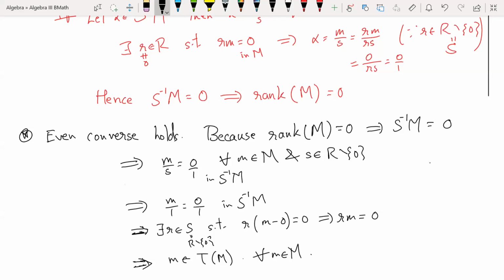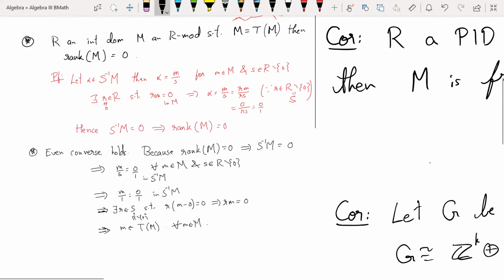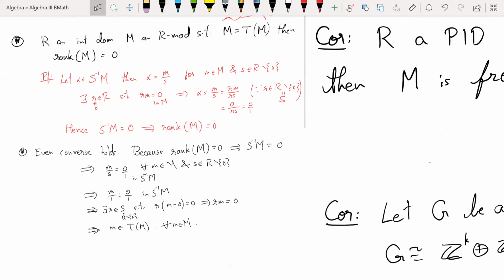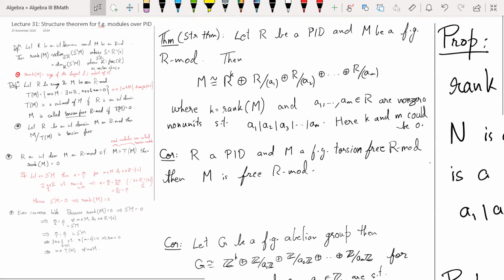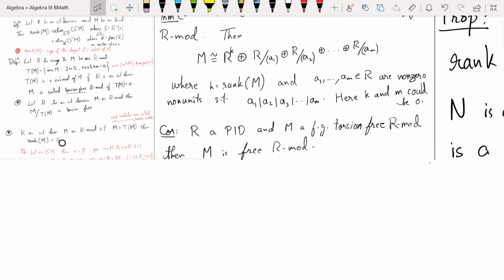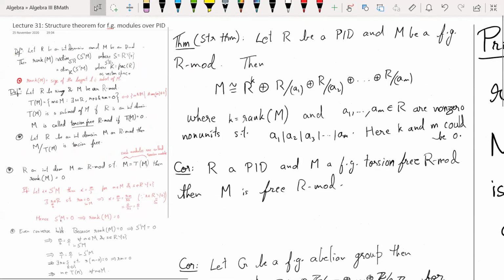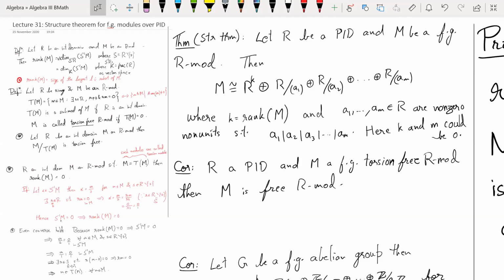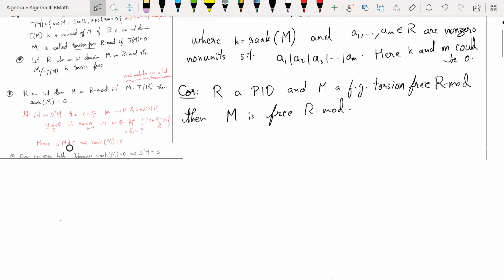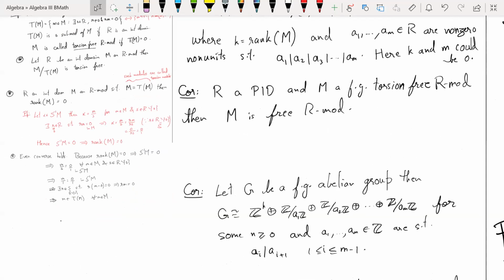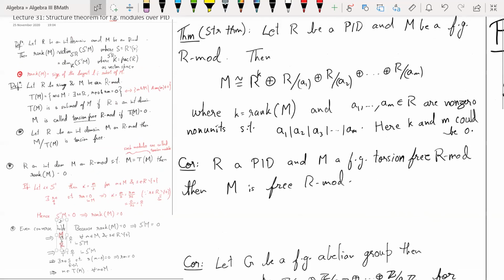Okay, so this is all we need to know about torsion modules, torsion submodule and rank and so on as of now. And let me get to the structure theorem. I'll state the structure theorem first. We won't be able to do the complete proof today. We'll see some application of the structure theorem, and we'll reduce it to a proposition, which is the crux of the matter, and we'll prove that maybe next time.